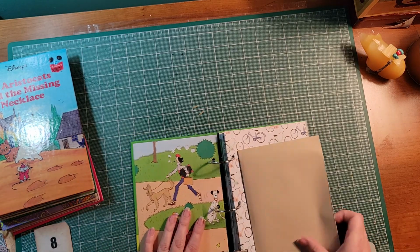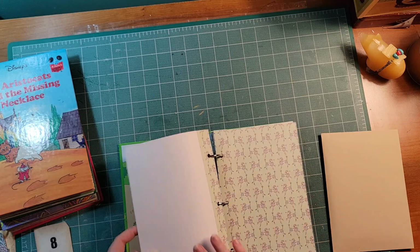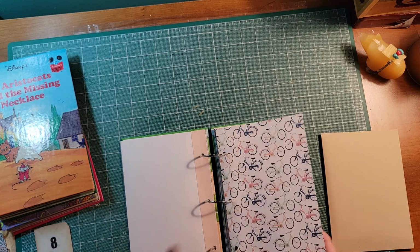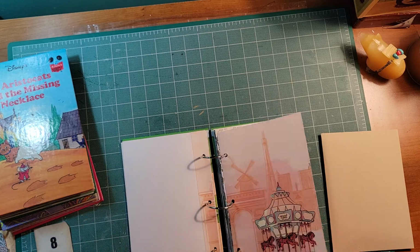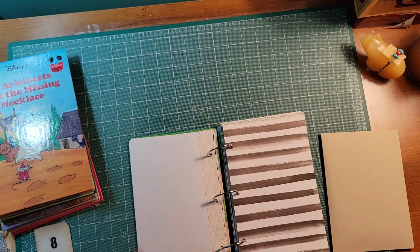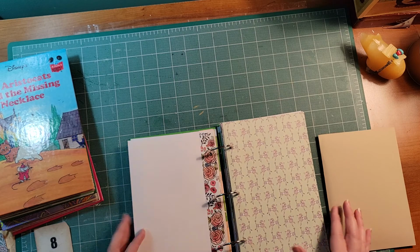You could use them as, you know, growing up journals, which would be kind of fun too, like progress of your children going through school, or maybe dance or hockey, or, you know, if they're involved in anything like that. I like the idea personally of using them as a travel journal. So I am a big Disney fan.